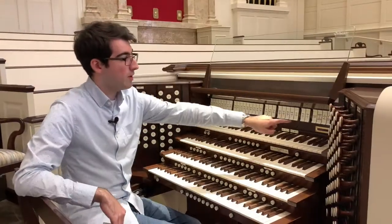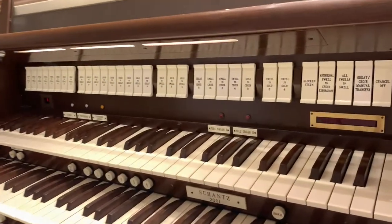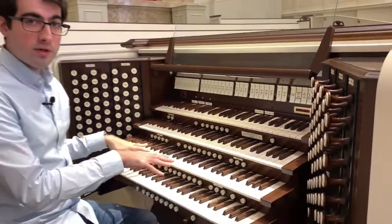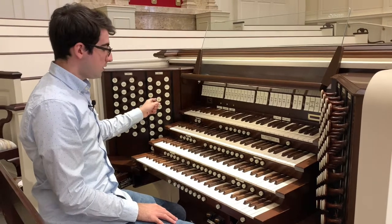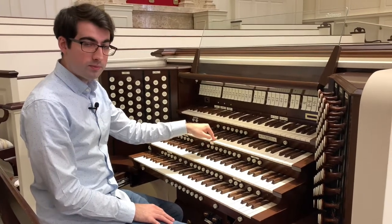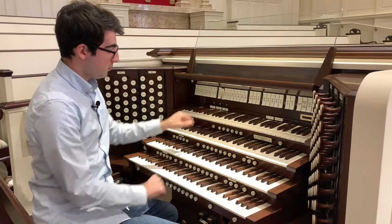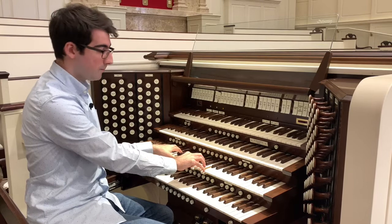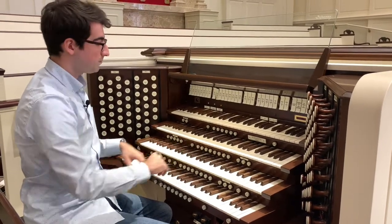So up here we have a whole other row of tabs. These are called couplers. What's something really cool about the organ is that we can play multiple manuals or divisions at one time. So for example, if I want to play a sound that's up on this manual on the swell, but I'm playing down here, I can couple that using that coupler to play down here. So they're playing the same thing now. And I can also have stops here, so I'm playing both.